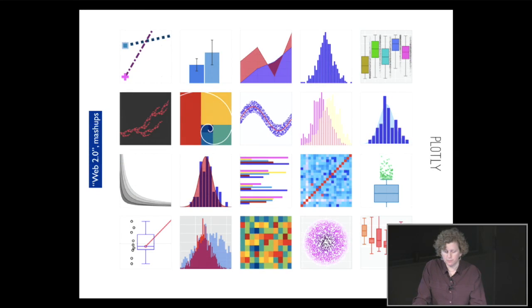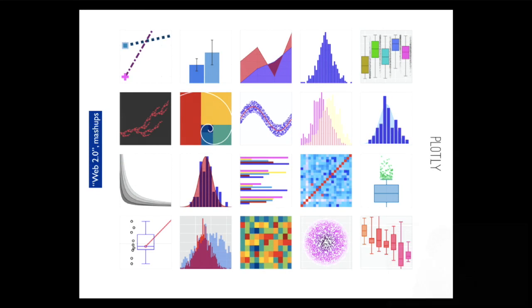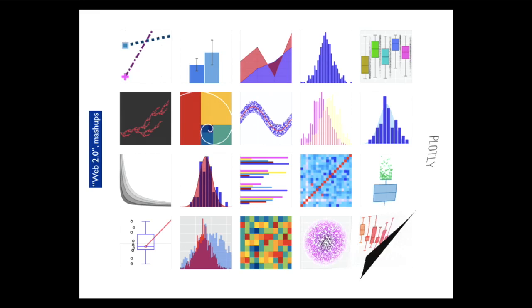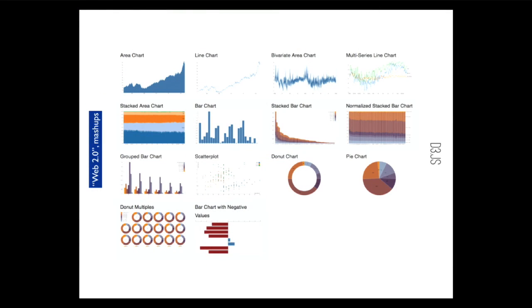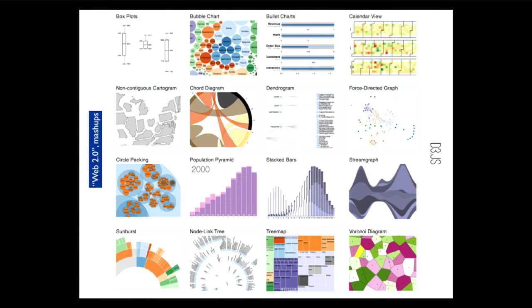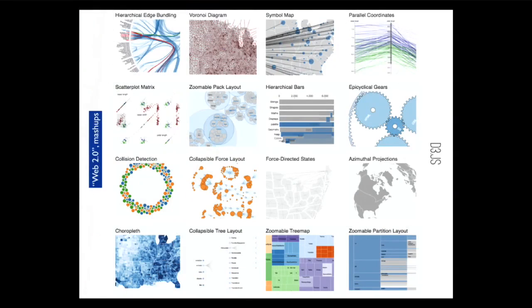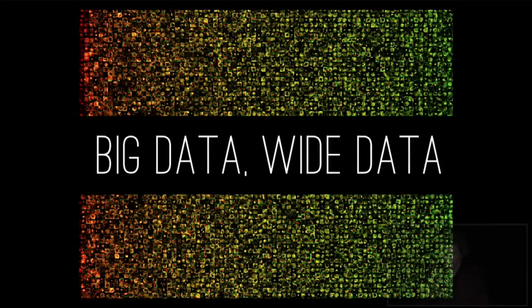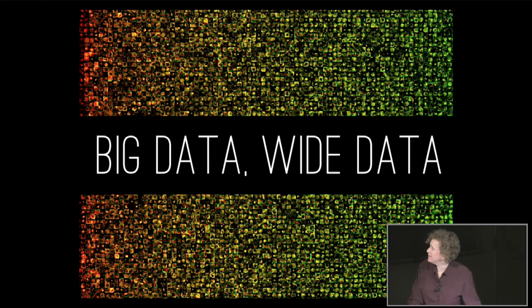So let me show you a few pages of examples of what these sort of web 2.0 mashups in visualization look like. This is a program called Plotly — an online data visualization program that we're actually using in my Art of Numbers undergraduate course here at Harvard. And then the next few pages are from something called D3 or D3.js, which is a suite of JavaScript tools that can make all these different kinds of plots. These plots look a little bit nicer than your typical plot in the Astrophysical Journal, and hopefully more of you will be using these tools after today.